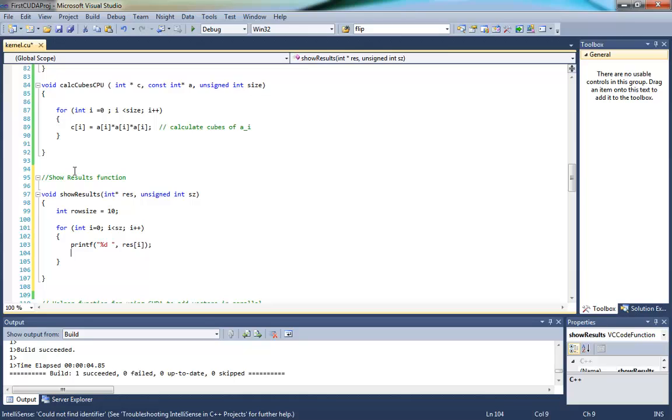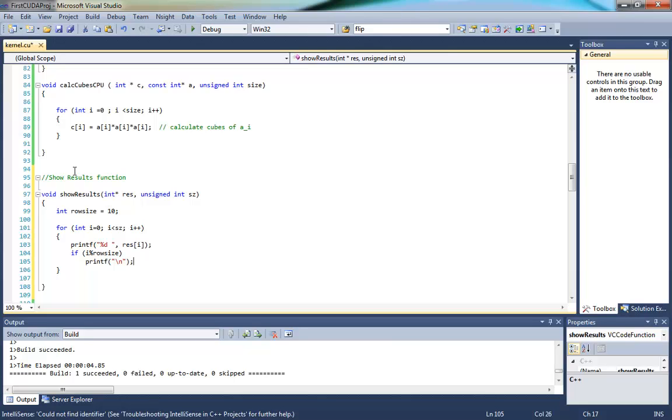Then if i % row size, so if I'm at the 10th element, then I'm going to printf a \n.